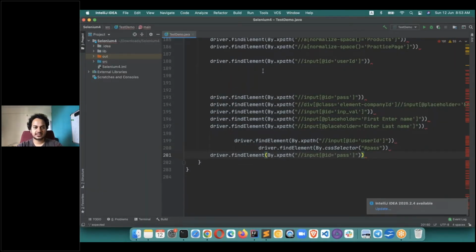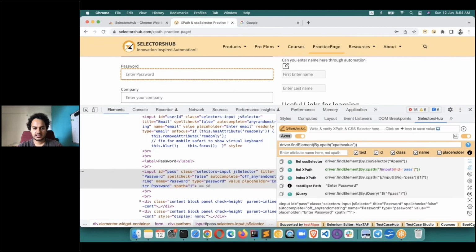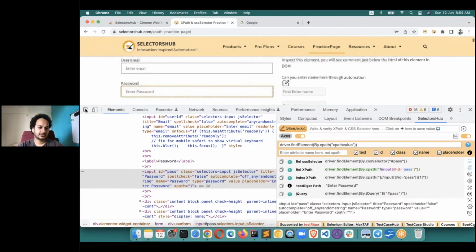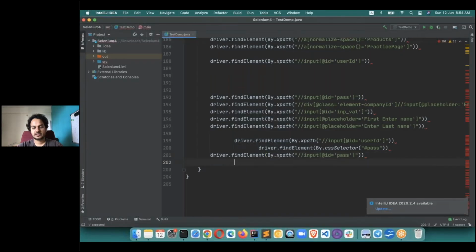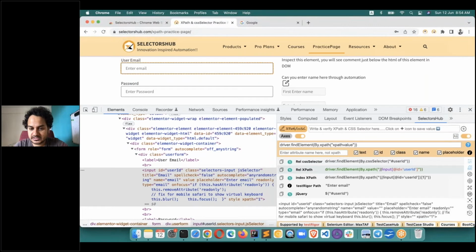You will not have to type that command again and again. So this will save a lot of time for you guys, this feature, generating command. Now you see that you just inspect any element for whichever you want to generate, click, copy and come paste. So easy now. So this is a really helpful feature.